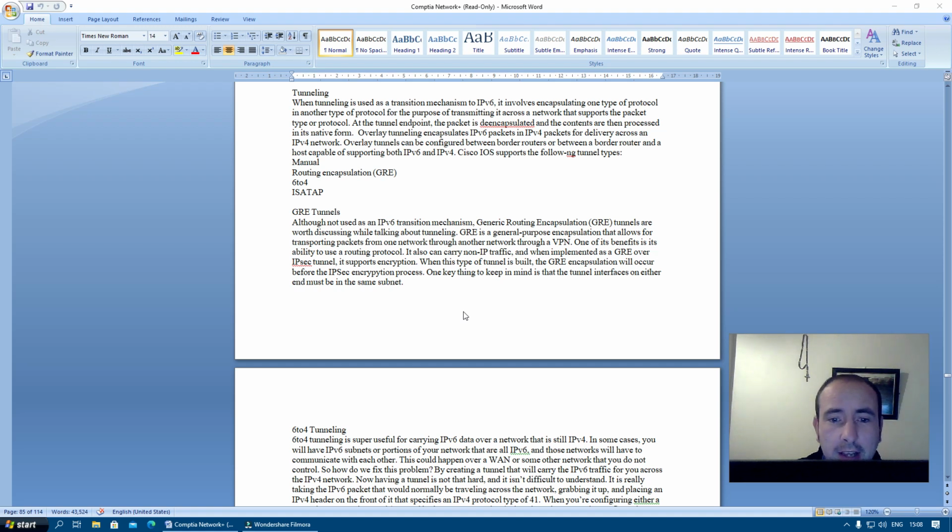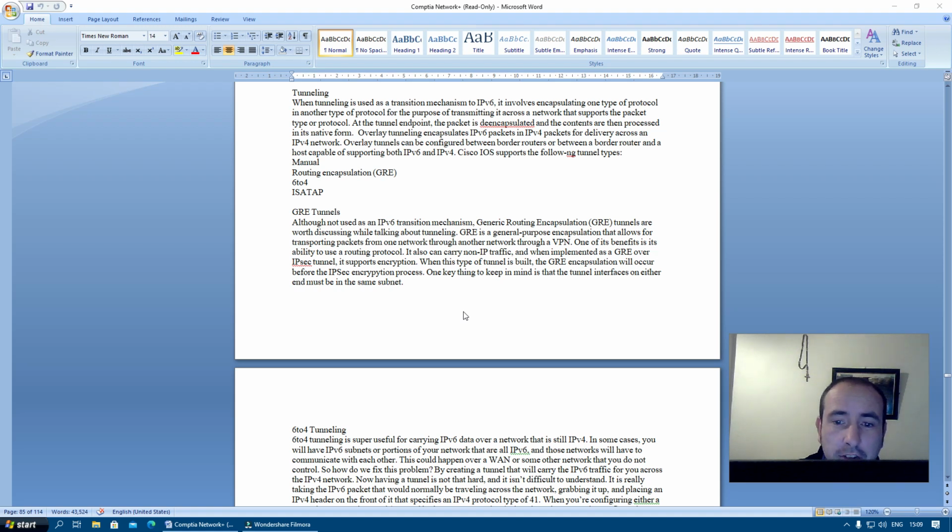Overlay tunneling encapsulates IP version 6 packets in IP version 4 packets for delivery across an IP version 4 network. Overlay tunnels can be configured between border routers or between a border router and a host capable of supporting both IP version 6 and IP version 4.